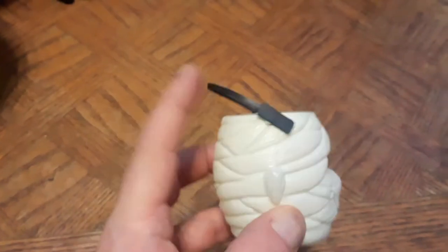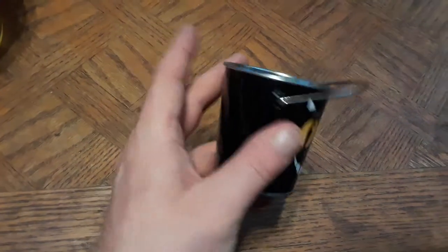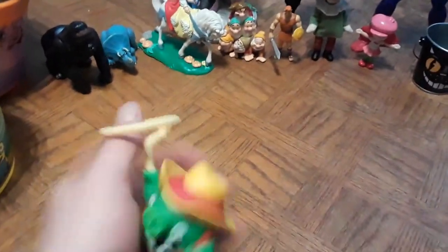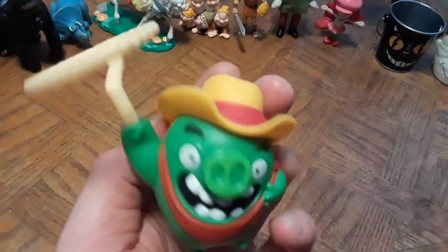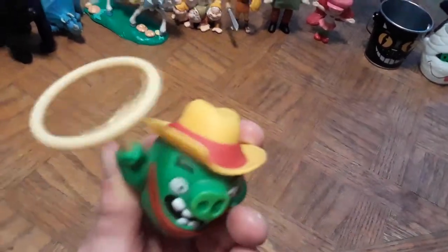I'm in the Halloween vibe, and here's a small representation of a Halloween pail for candy — thought that was cool. And this other Halloween-style pail has the Cheshire Cat on it, made in metal form like a real little bucket. Also have a cowboy pig Angry Birds toy with a lasso-winding action. I kind of liked the Angry Birds movie — it was pretty good for kids. And there's a pig helmet Angry Bird over on my booth where I keep my stickers.